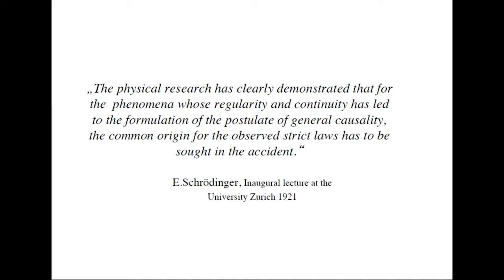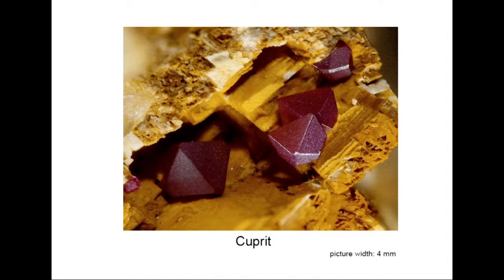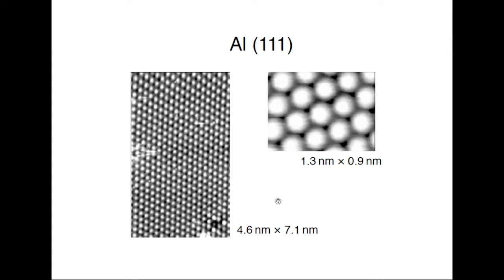So we expect that a system of non-interacting particles, which is isolated, would show complete disorder, like the molecules of air around us. Nevertheless, if you look around in nature, there's a lot of order. Even on the lowest level of the inorganic world, we find order. For example, this is the mineral cuprite, a copper oxide showing perfectly ordered arrangements. And we can even go one step down to the atomic scale and look at the arrangements of atoms in a crystal. This is an aluminum 111 surface with perfect arrangement of the aluminum atoms in the topmost layer.